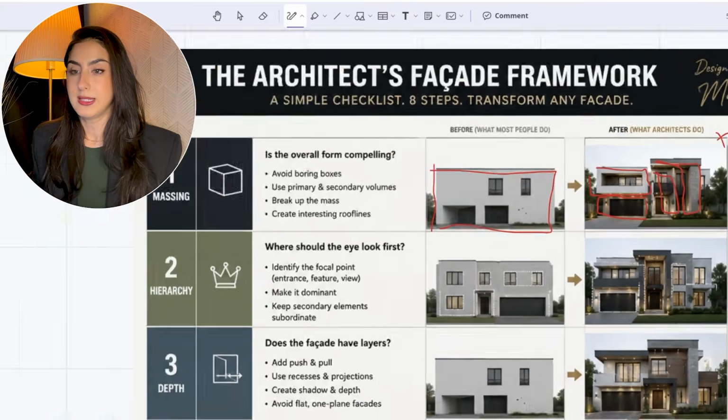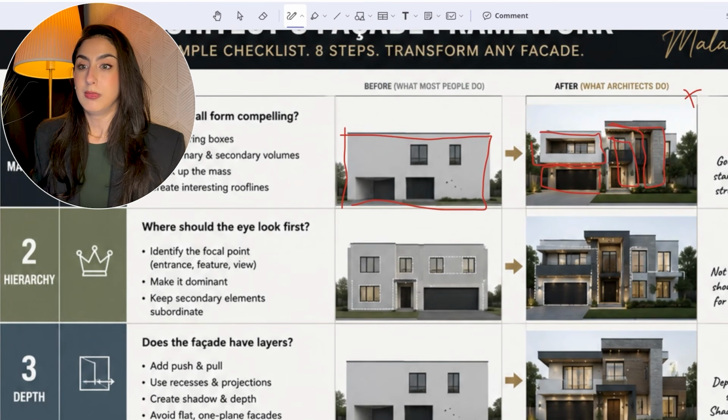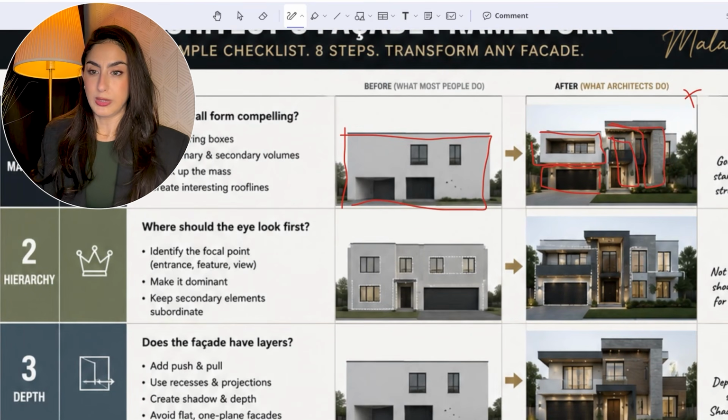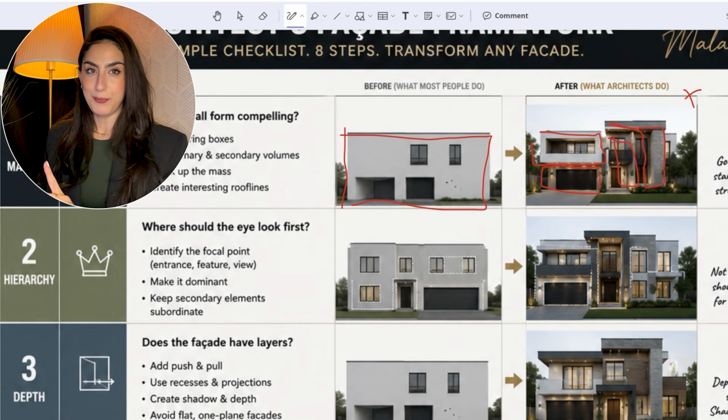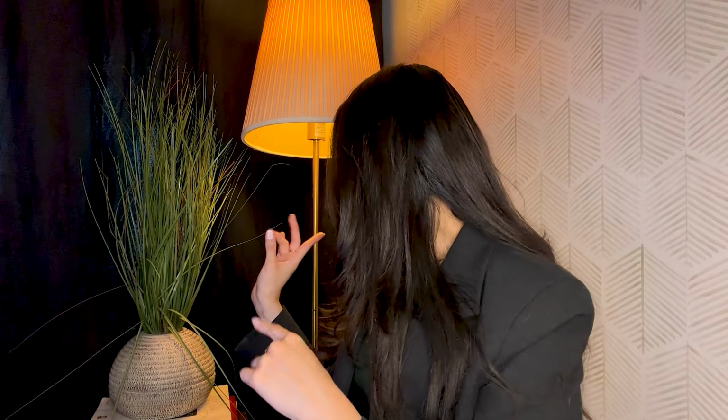Number 2, I want you to look at the hierarchy of your facade. And the exercise here is I want you to put the picture on the screen, and I want you to look away like this and then quickly turn. And bonus point if you have long hair. So you look away and you quickly turn. And the first thing that's gonna jump at you from the facade is your hierarchy. Again, if you look away and turn again, I'm just doing it for the fun of it right now, and then nothing jumps at you, then you don't really have a hierarchy.